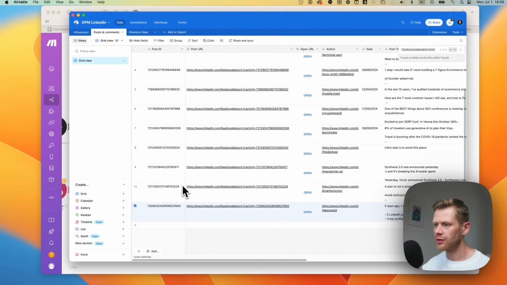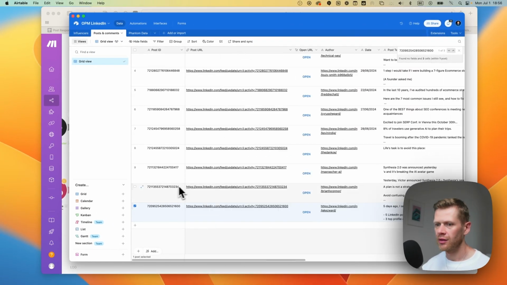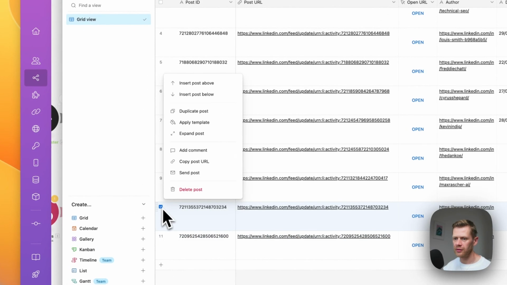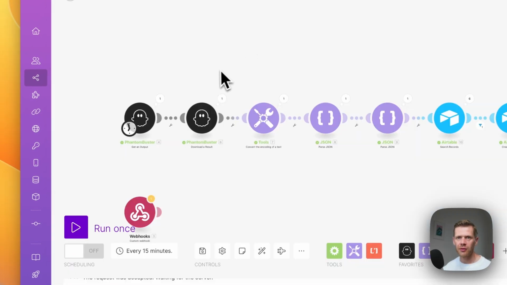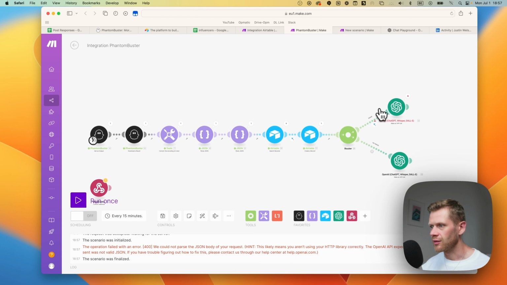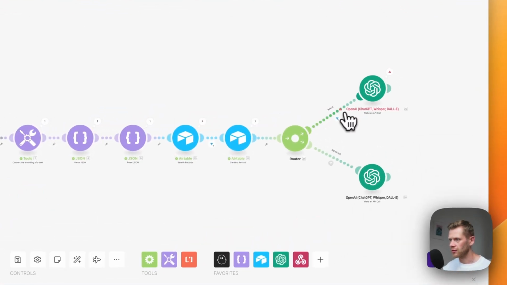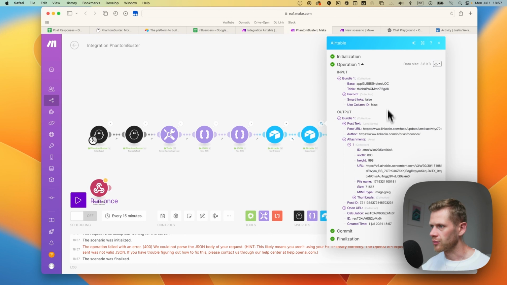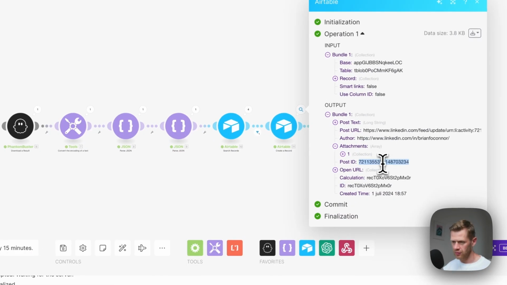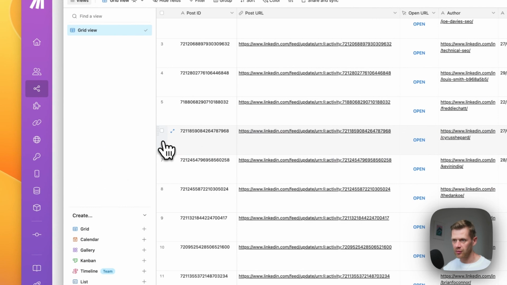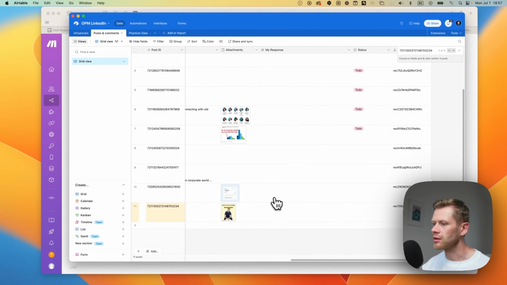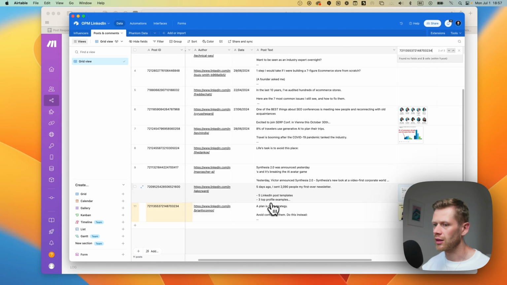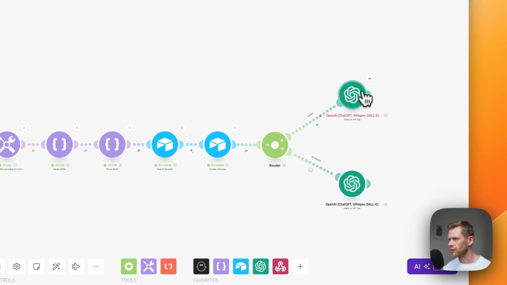I'm going to delete another one that doesn't have an image, so we can check the other route. So let's delete this one. Just checking if I'm still recording. Yes. Okay. So this doesn't have an image and it's still going to this side. That's a bit strange as well. So let me check which one it found. Post ID. Let's quickly look in Airtable. Let's find this post ID. It's the same one with an image. Okay, fine. Let's first fix this.